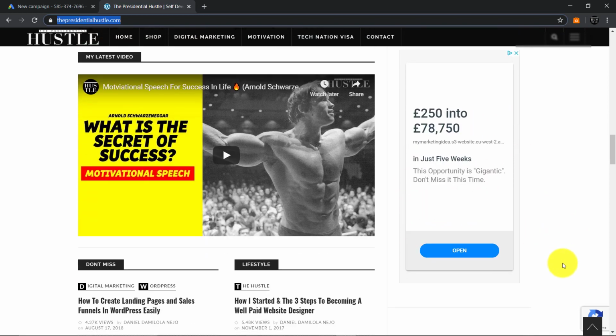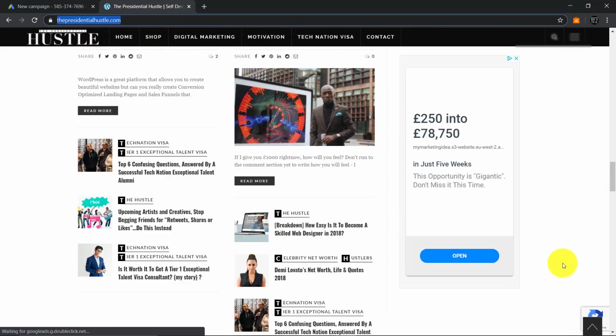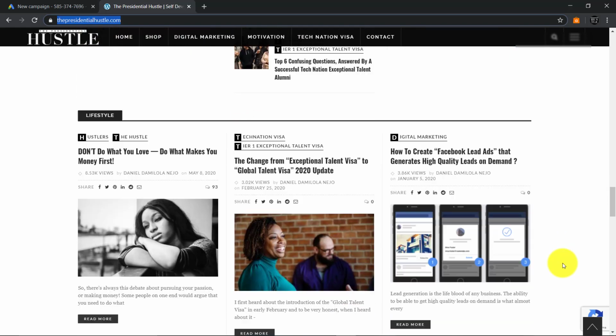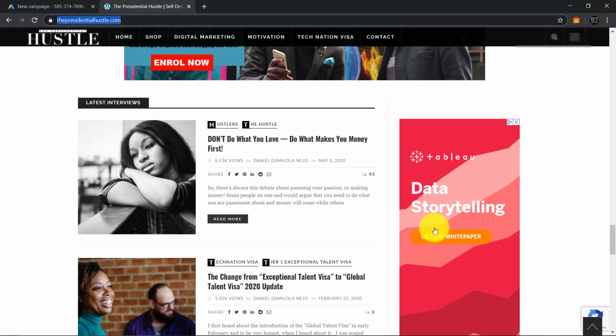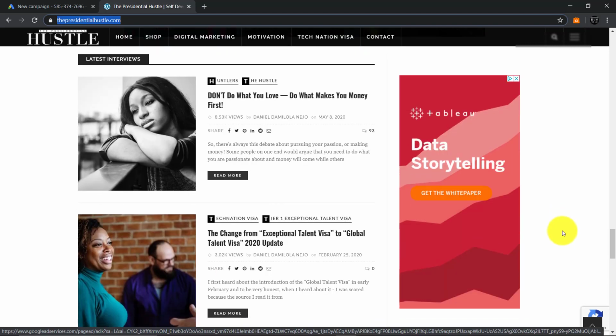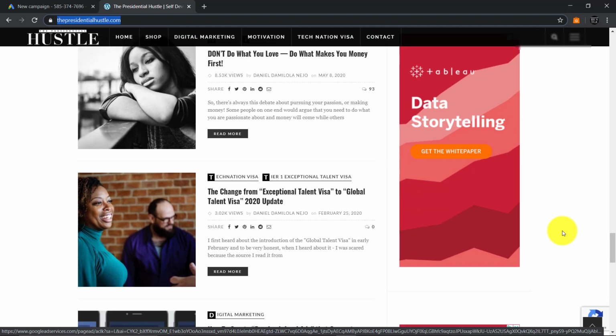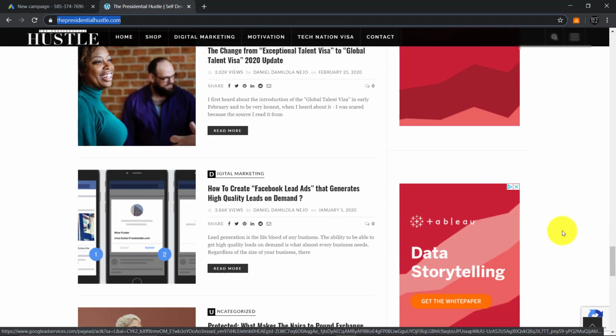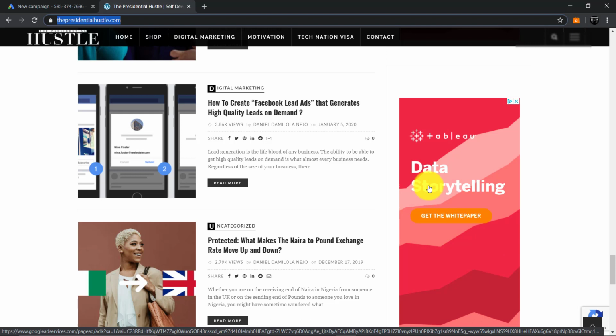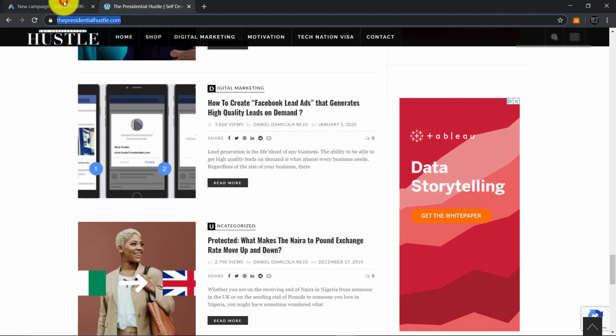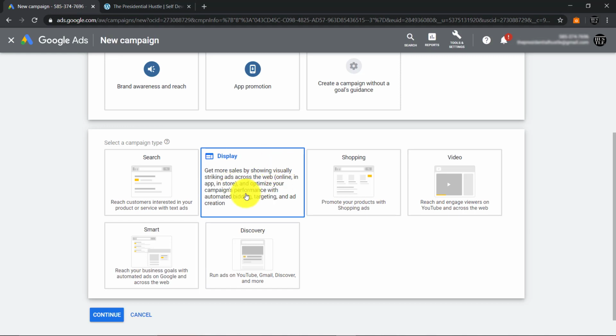It is ads that are shown on blogs, on the sidebar, on the blog post itself. Things like this are called display ads. So if you know websites or blogs that your customers or potential customers actually frequent, you can target display ads on that particular blog or website. That is what display ads means.